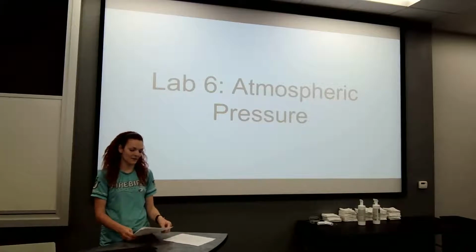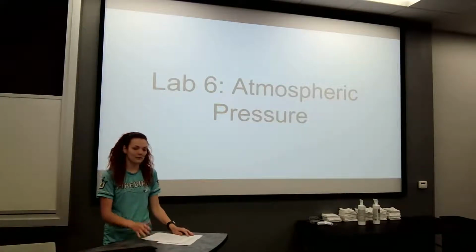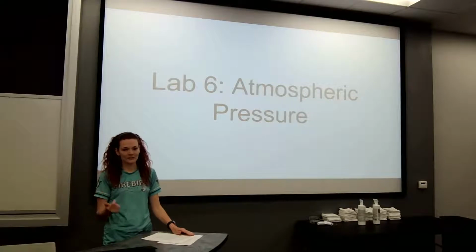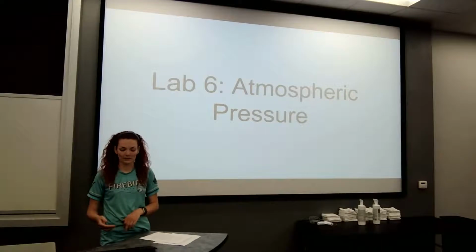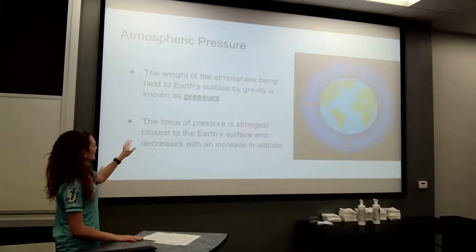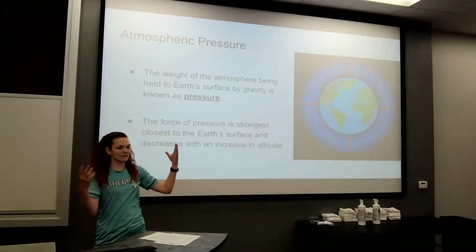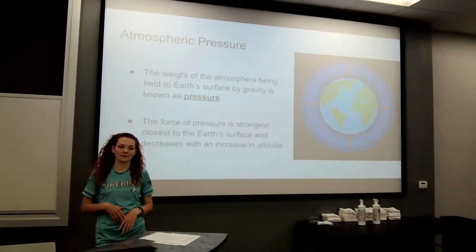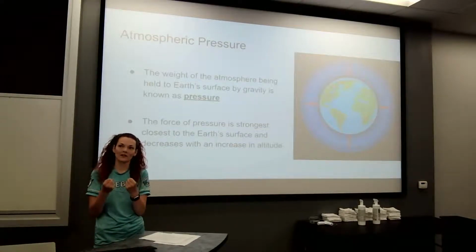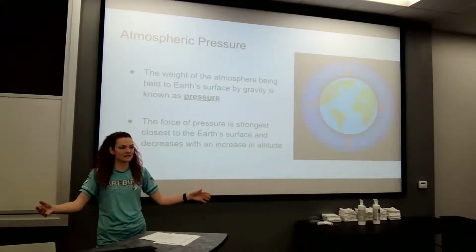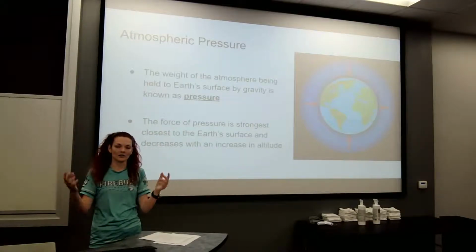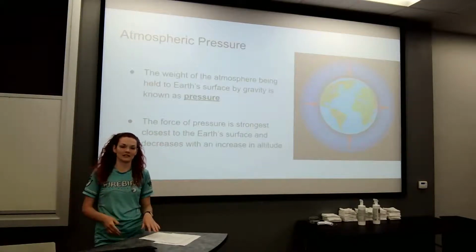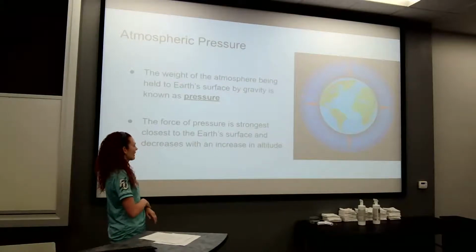It's about atmospheric pressure. So you remember all the way back, lab 3, we talked about the atmosphere. And so now we're going to be talking about the pressure that's caused by the atmosphere. So we know that the atmosphere itself is held to the Earth's surface by gravity. Gravity is keeping all those gas molecules and everything to the Earth's surface so they don't float off into space. And the weight by gravity holding all those molecules to the Earth's surface is known as pressure. That's atmospheric pressure, is the weight from that gravity.